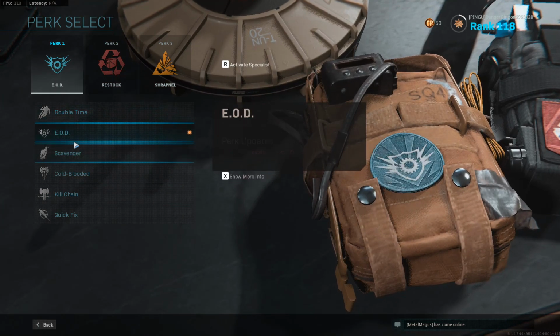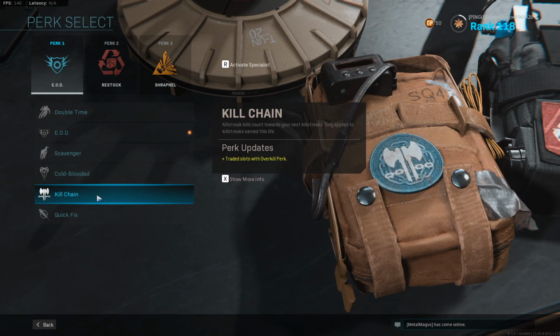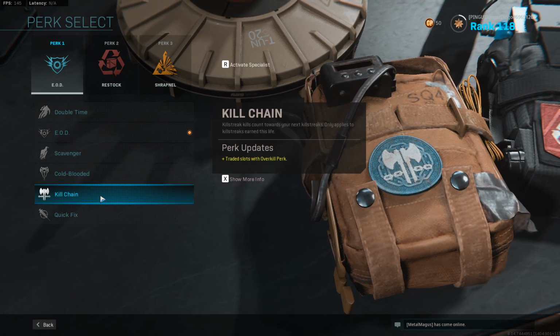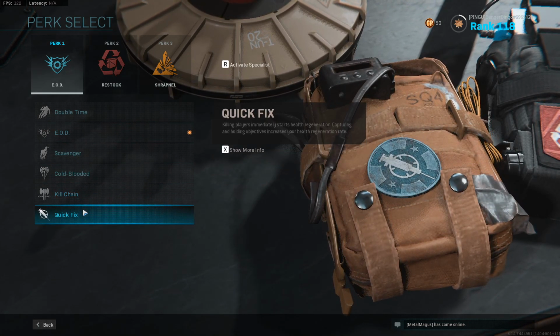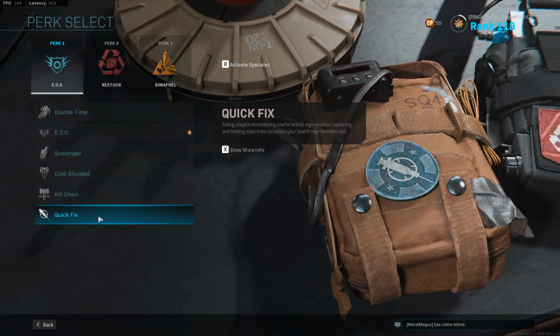Perk 1, you've always got 3 choices here. EOD if people are chucking those explosives at you consistently. You also want to look at kill chain as well if you're planning on getting those higher streaks, because they are quite good. And also quick fix is a really good option as well, just to get that health regeneration started if you do get into a fight.